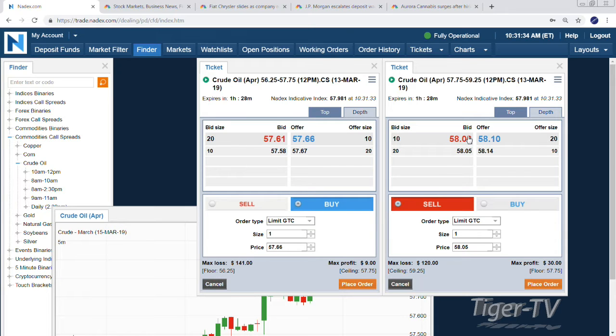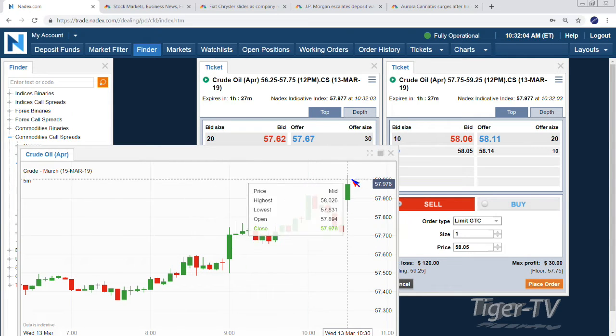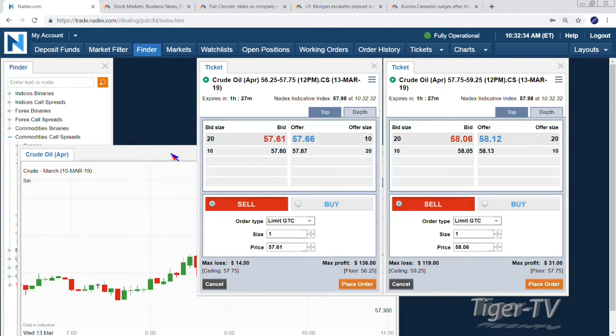You got $30 of equity right now in the bullish, about $10 in the bearish. You've only put up $0.47. You need more movement than this. This is where it's a cool trade because if you didn't get what you wanted right away, you could say: I'm going to close this out, take my $30 here, take my $8 to $10 here, and you're back at $38 to $40. The other side is: this should have gotten more of a pop. I'm going to close out my bullish spread, take my $31, cut my risk down to only about $17 to $18. Then your bearish spread remains active and anything under $57.75 becomes profit, and you're only risking about $18 for that contract. To get into this contract right now would cost you $14. You're just kind of taking off one side if you didn't get the move you wanted.